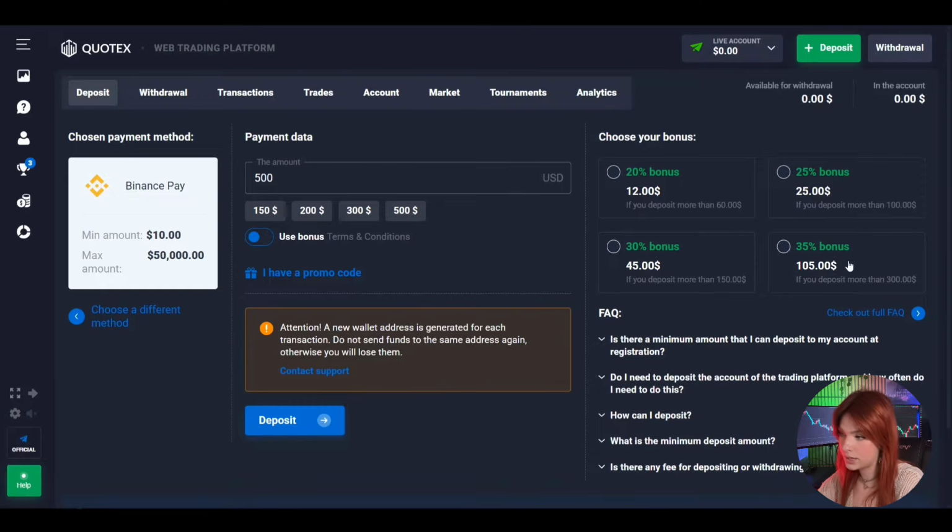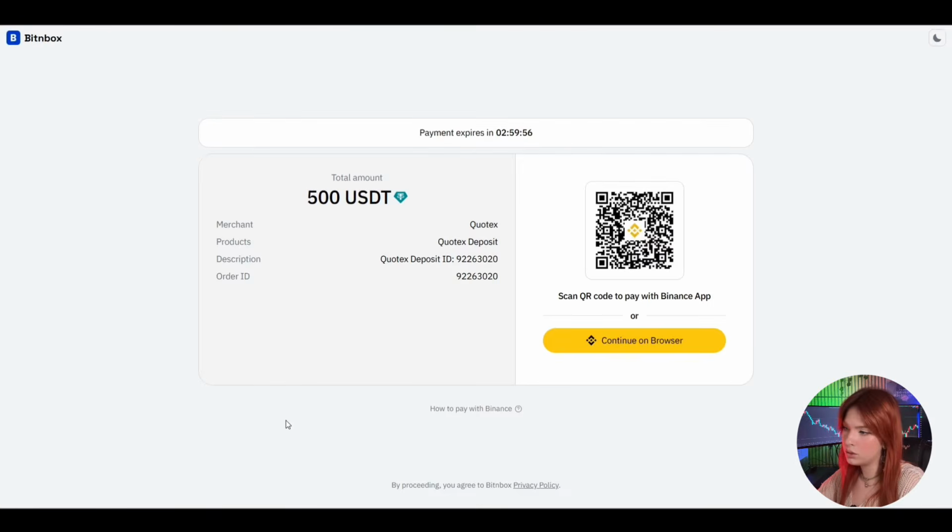Additionally, on the right side, you can use the bonus funds. Guys, this means that when you deposit a certain amount, you will receive a bonus. Depending on the amount, it is from 20% to 35%, and if you wish, you can use this service, guys. However, I will not use the bonus funds and we will continue to make deposits as usual. So now I'm clicking the blue deposit button, and the page will load.